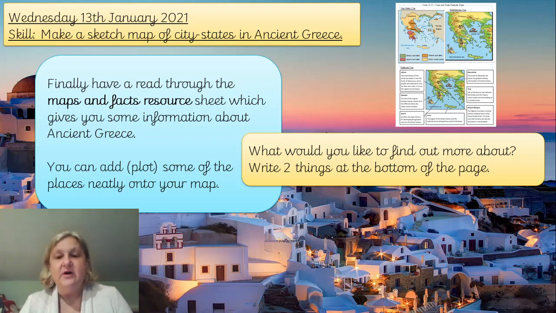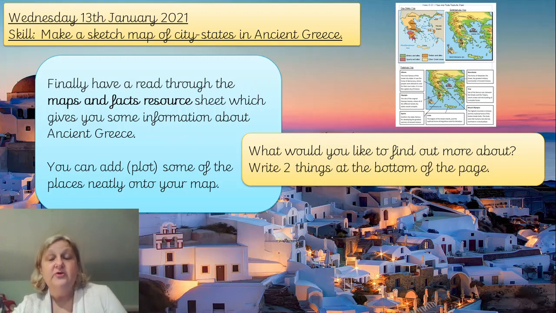And then at the bottom of that sheet, I'd like you to think now about what you'd like to find out a bit more in depth, because a lot of these little facts on here have got a huge amount of work that we can look into. We can look into the armies, we can look into the wars, we can look into home life for different cities. There's Olympia on there. There are lots of different parts of our topic that you can go into. So if you put that onto your sheet, you will let us know what you're interested in, and we can form our lessons around that.